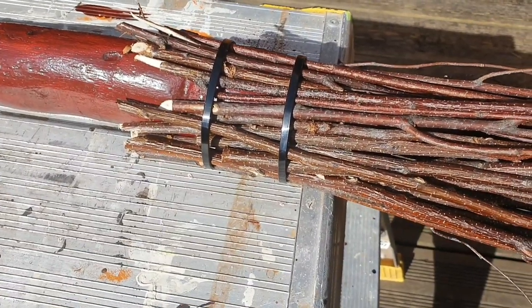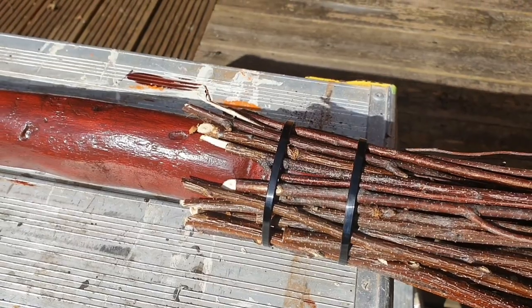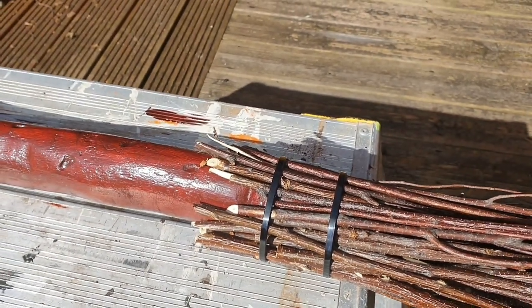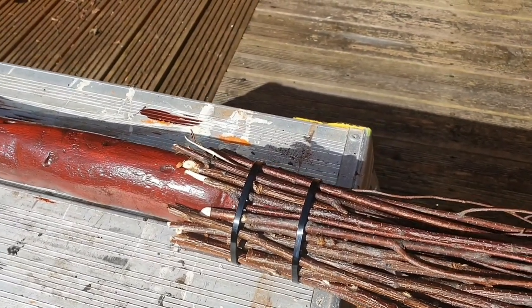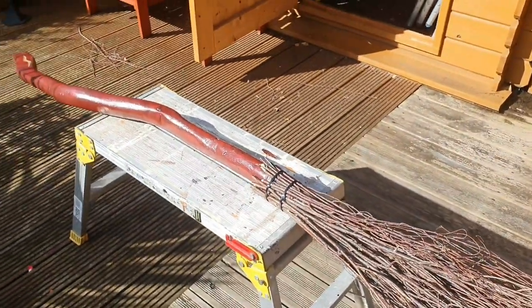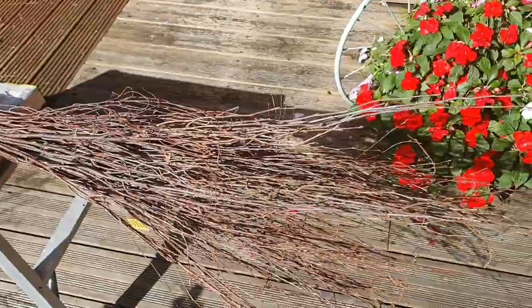Okay, so Mooney's wands, bless him, I've been messaging him and he mentioned craft wire because we don't know how we're going to do a gold ring. So I'm going to go get my gold craft wire soon and we're going to give that a go and hopefully it works. But thanks again, Mooney's wands, you're an absolute star. But first things first, I'm going to trim this down.